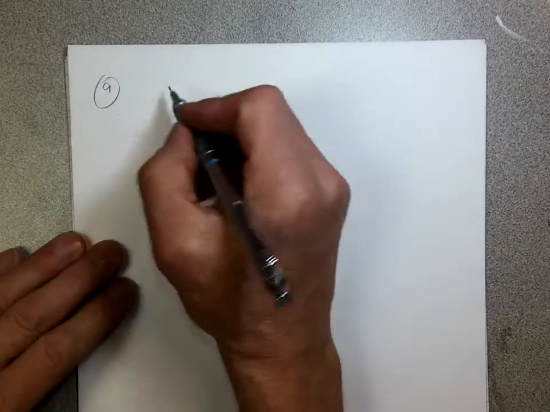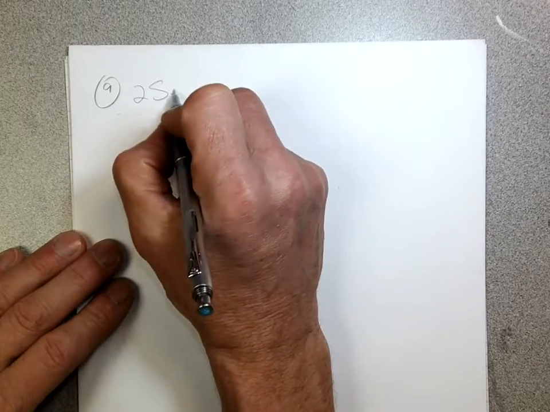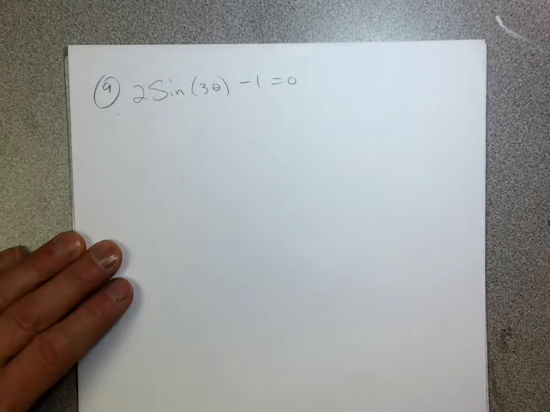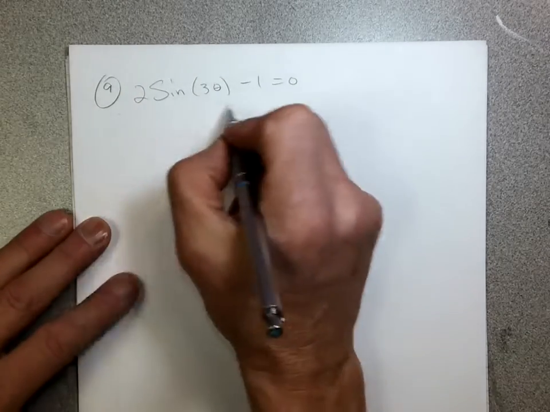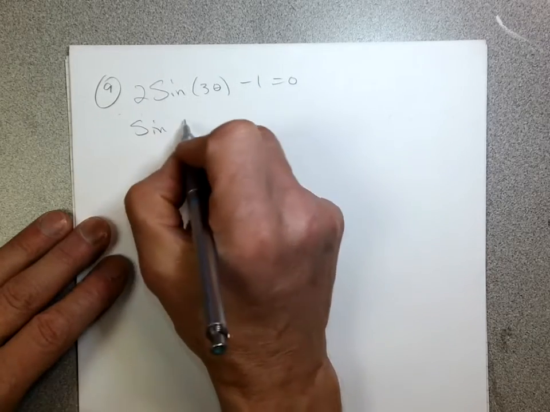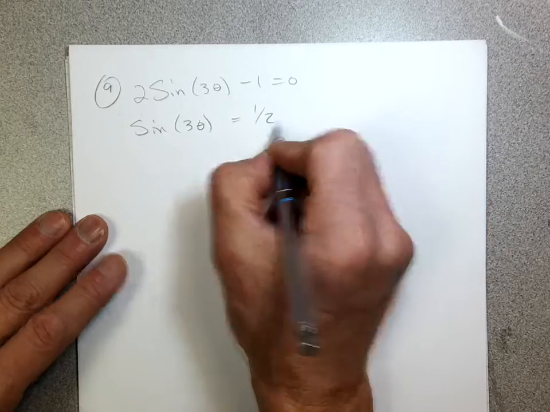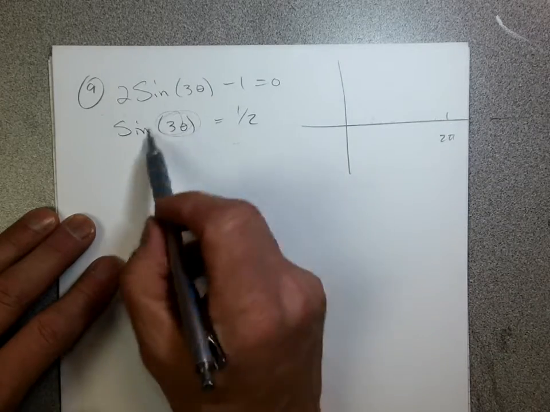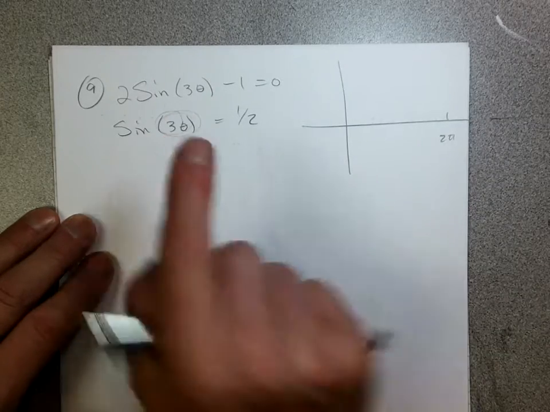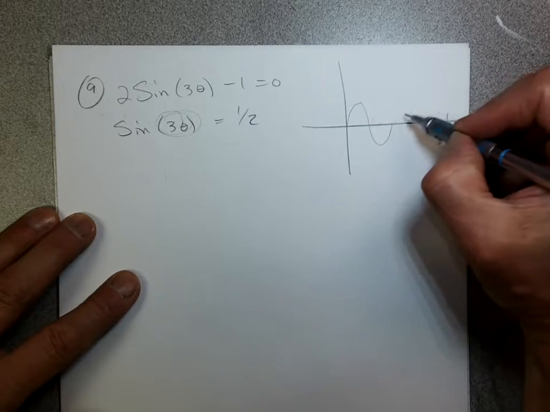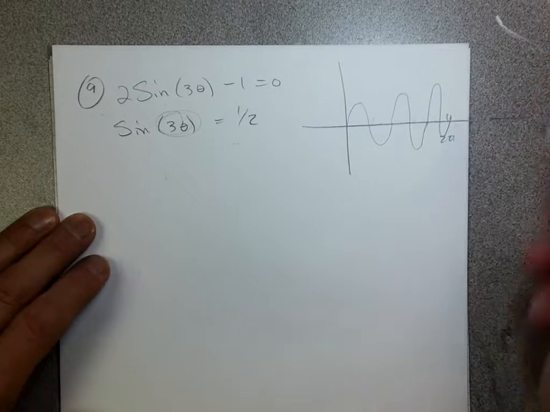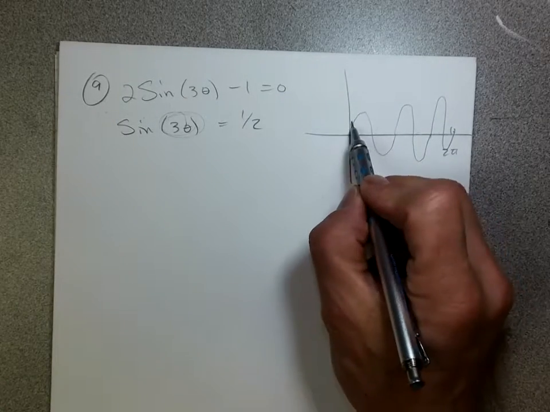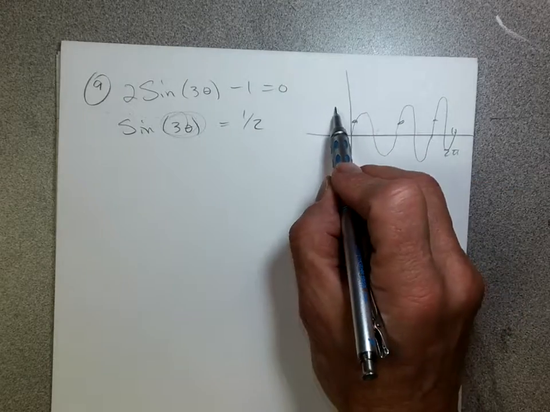I think 2 sine 3 theta minus 1 equals 0. Okay, so let's just solve. First of all, let's just basically solve. So add the 1, divide by 2, so sine of 3 theta equals 1/2. Okay, now just a visual, okay? I'm going to have 3 sine curves. So it looks something like this. 1, 2, 3. I squeezed them in, okay? Lousy picture, very horrible drawing, but we get the idea because there really are going to be 1, 2, 3 answers with a height of 1/2.